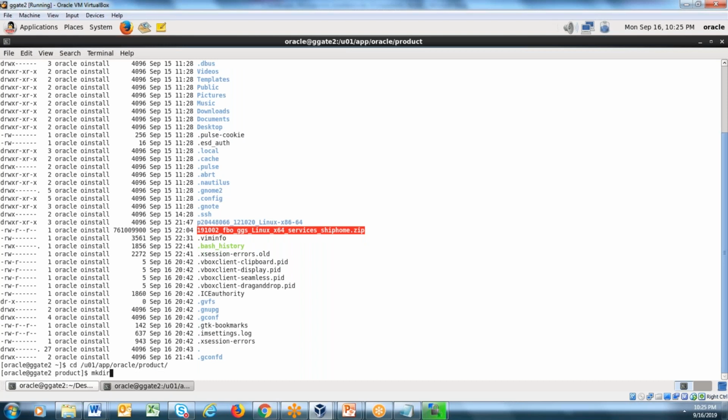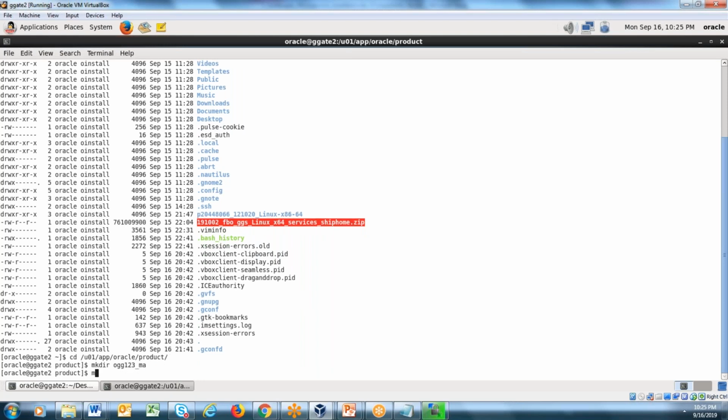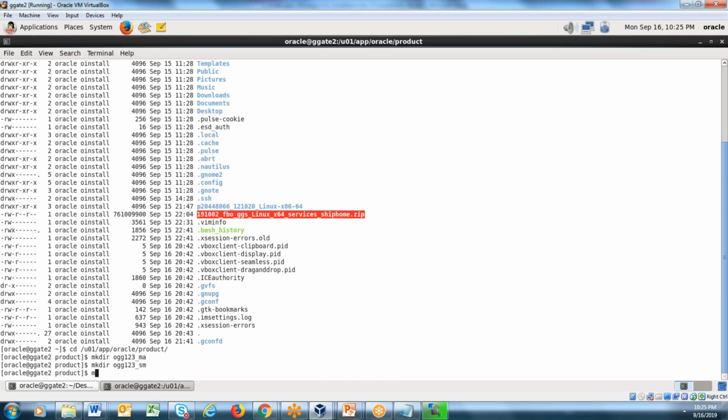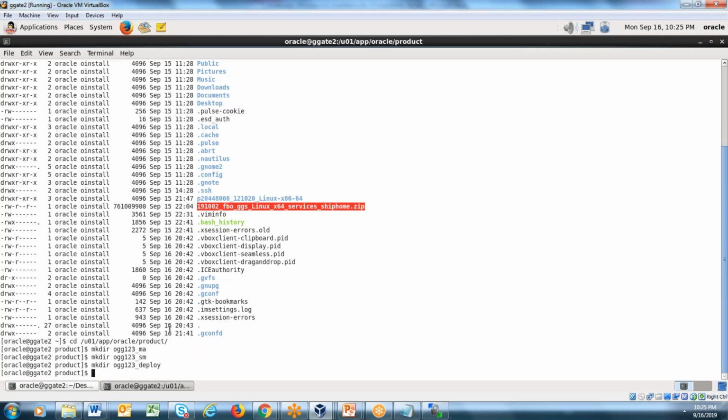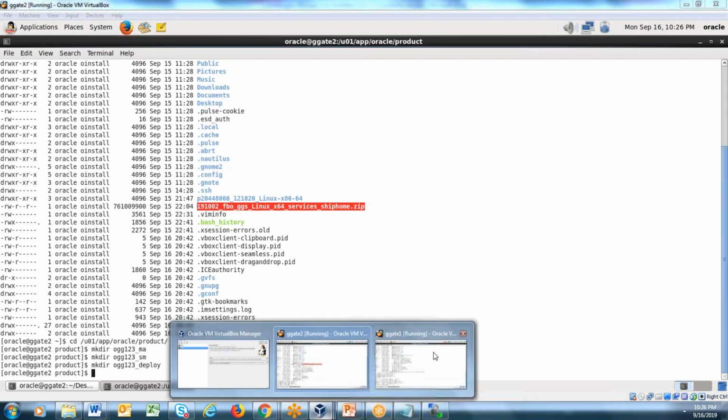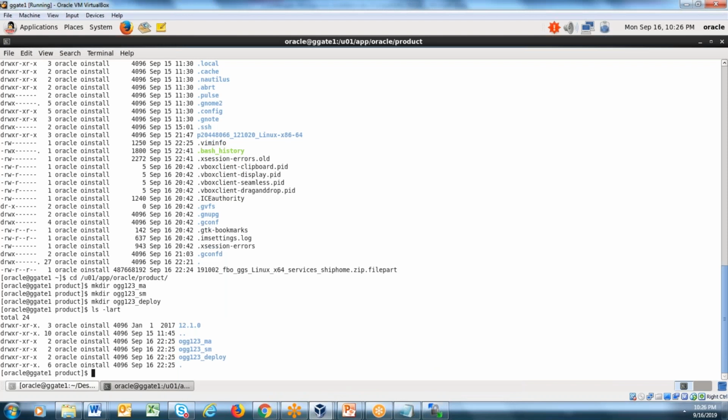I'll create OGG123_MA, OGG123_SM, OGG123_deploy. So I have three directories created on source, three directories created on target. You can have any name. I am naming them OGG123_MA, SM, and deploy.